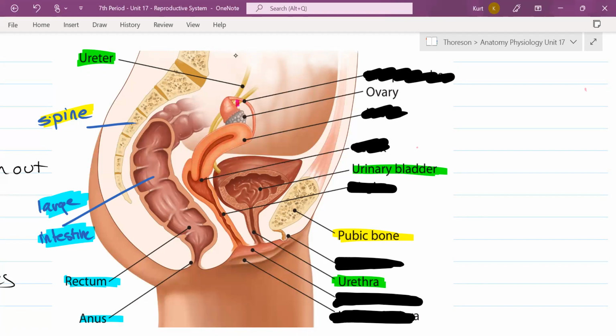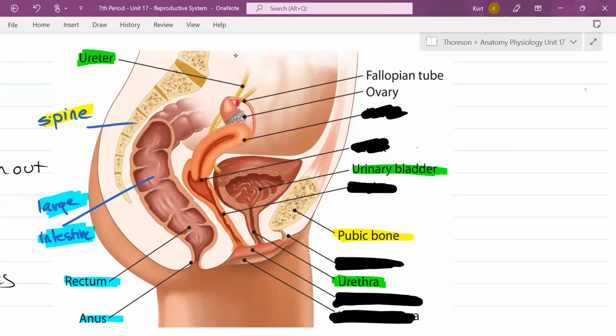Okay. What is the place where fertilization happens? The sperm fertilizes the egg. Some people call this the miracle of life or conception. Fallopian tube. What is another name for the fallopian tube? Oviduct. What is another name besides oviduct? Uterine tube. Okay. Where does the fallopian tube lead to?